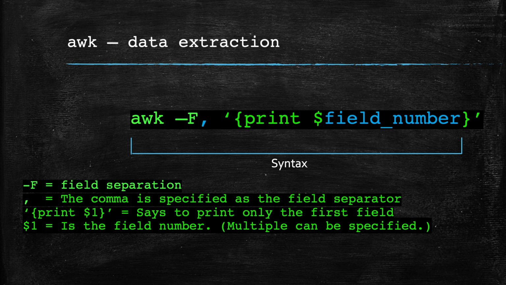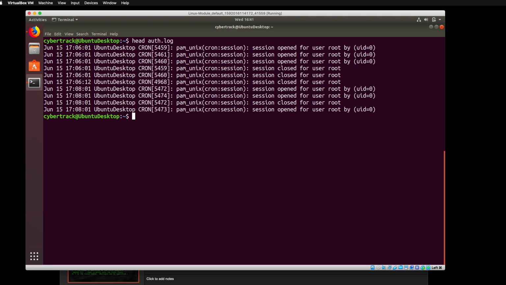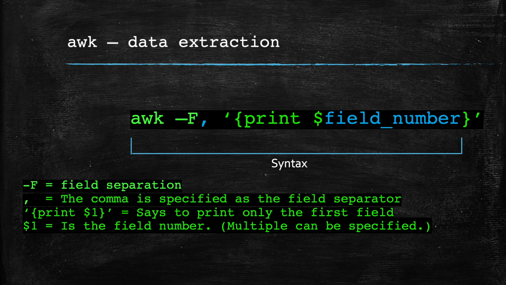If we jump back to this file, the auth.log, we could split it based on spaces. So we've got spaces here. We've also got colons here. We've got a colon there. Pretty much we can choose whatever character we want to split it based on. So we can pretty much chop the line into different pieces that we want there.